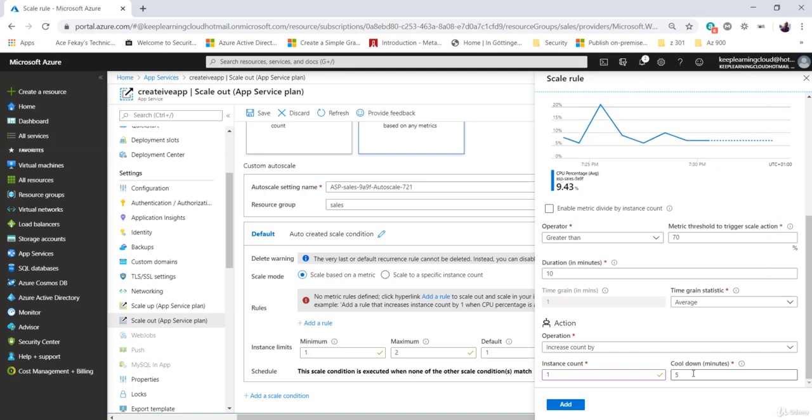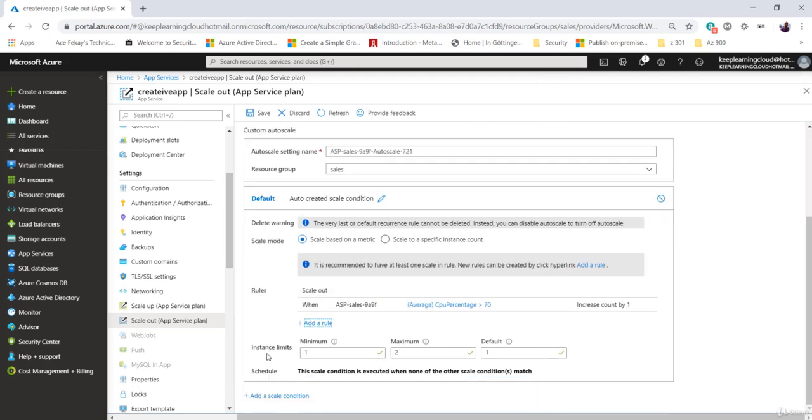It takes some time because the services behind the scenes must start, the scheduled tasks must start, and must participate in the actual web traffic. For that, you need some time, and that duration is something that you're specifying here. So once a VM is spun up, it will not do any further auto scaling for the next 5 minutes, which is the cooldown period. All right, so I'll just click on add at this time.